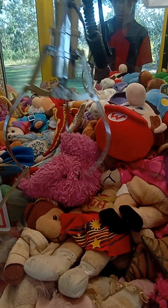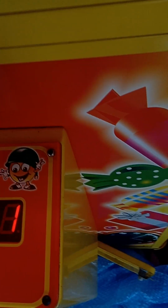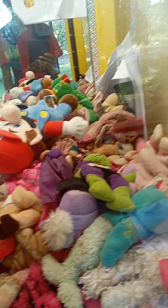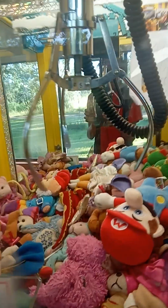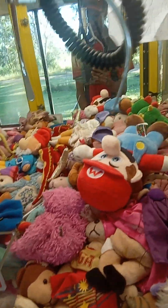Probably nap. Look at insert coin. Yep, Mom would go insert in the coin. I just want to get that pink bear here. Can I get that pink bear?